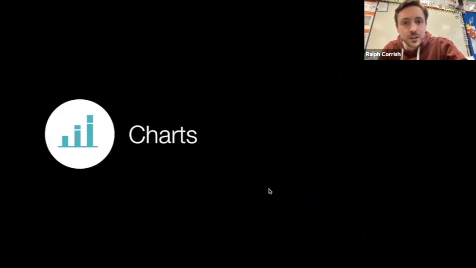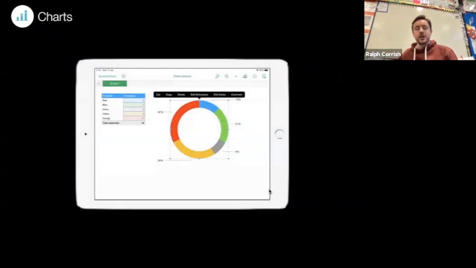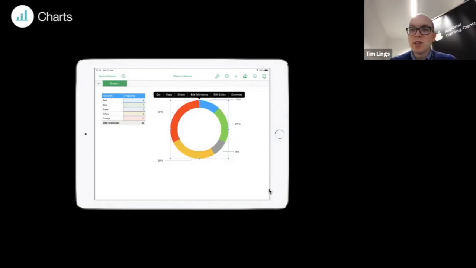But we're also going to have a quick look at charts as well, to create a sort of chart to show off the data that you have produced whilst growing these plants in your science lesson. So we've got an example on here. I'm going to do a bar one, but this is, I don't know exactly what the name for that kind of chart is. It's like a pie chart, but it's got a hole in the middle. It's called a donut chart.